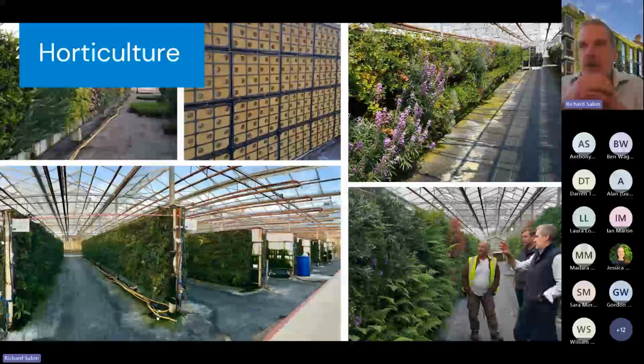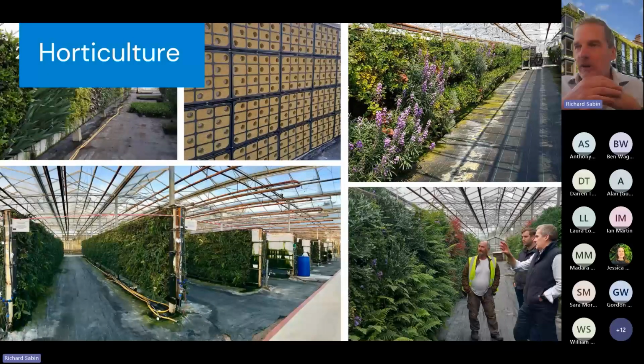And this is an example here of some plants being pre-grown. You can see that Campbell in the yellow vest there is our lead horticulturalist. And to be able to look after these plants at head height, or Campbell's quite small to be fair, so just above Campbell's head height, is much easier than sending them out very juvenile into aggressive situations, maybe 30 meters up in the air, and then expecting the plants to have good root zones. So there's two reasons why we grow in the nursery. One is to get good root growth, and the second one is because there isn't a second chance to make a first impression.